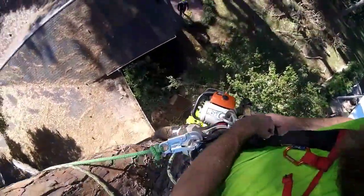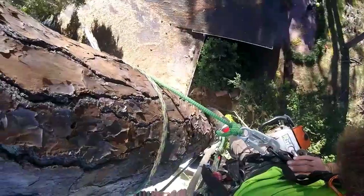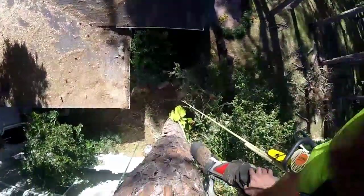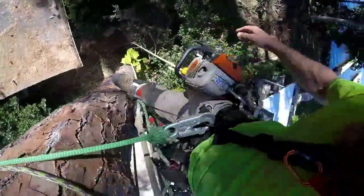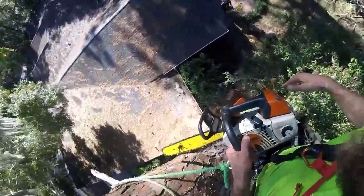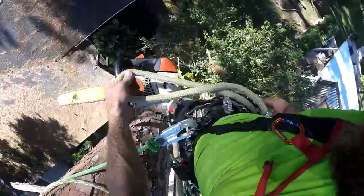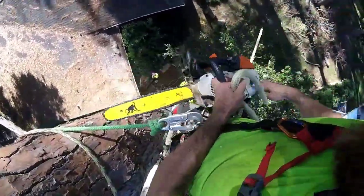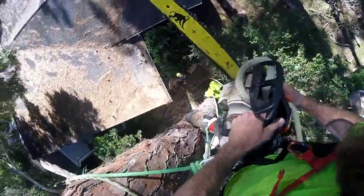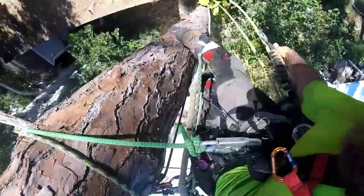Will you crank up my 660? I'm gonna switch over to that. Oh, I love it. You want to run it? You can shut it off. I'm gonna send this down first. Okay. Yeah, that one's a beast. The 661 is a great saw. Pretty good, yeah. It's a great saw, the 661. Come on, gravity. Come on, gravity.